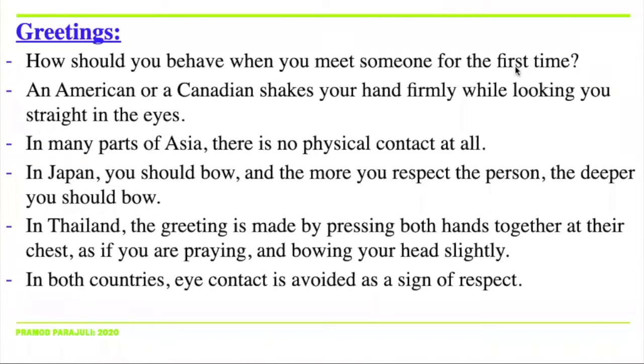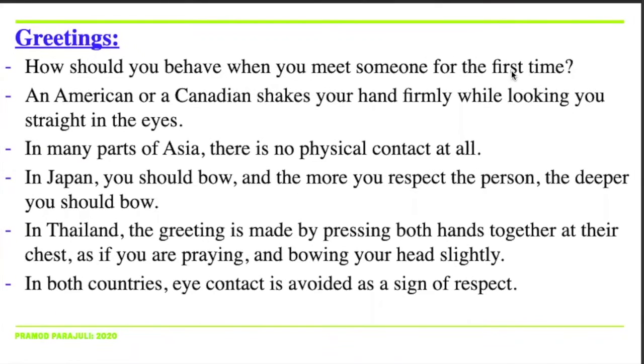In Nepal, when tourists, let's say American, Korean, or Japanese, come to Nepal, they say namaste, joining their hands. So when you go to different countries, what do they do? An American or Canadian shakes your hand firmly while looking you straight in the eyes. Its meaning is they will shake hands firmly, I mean tightly.